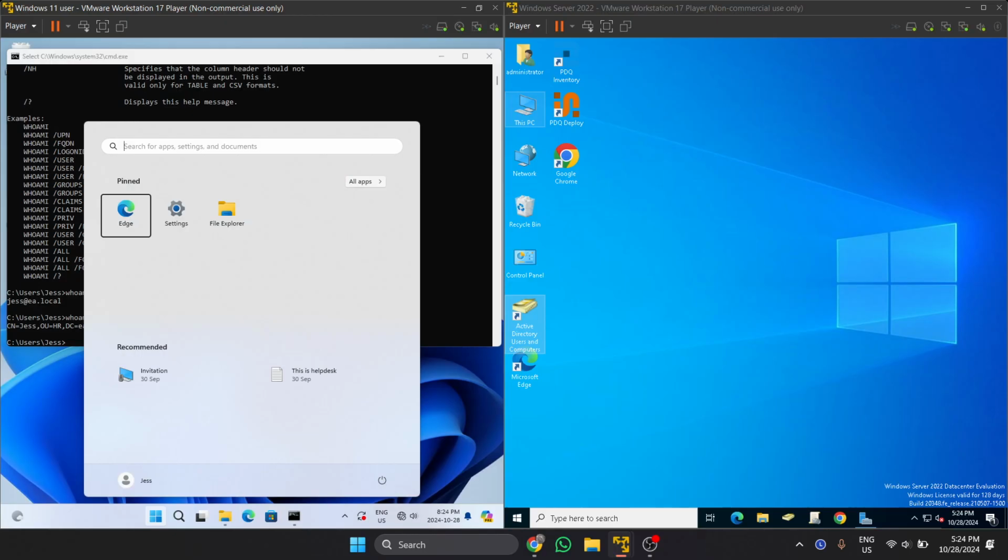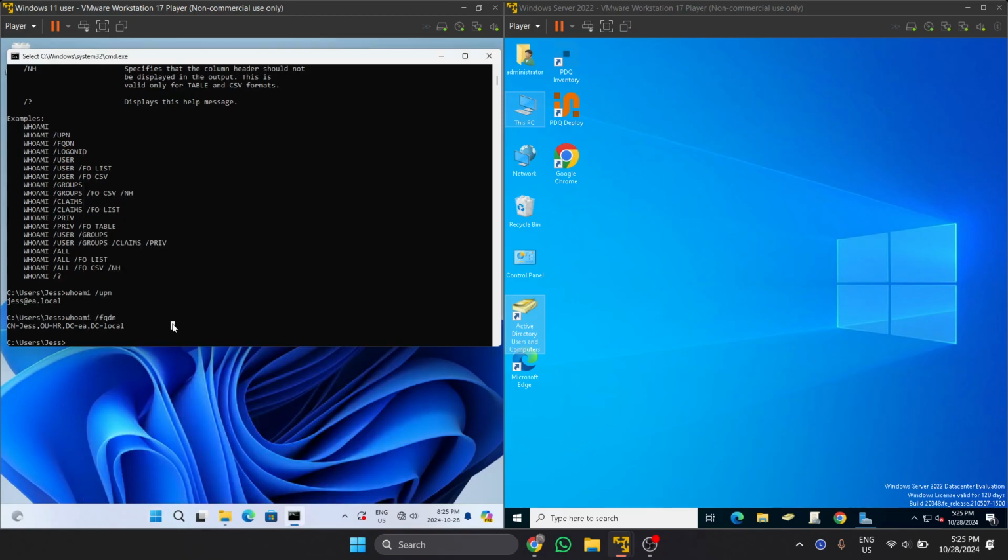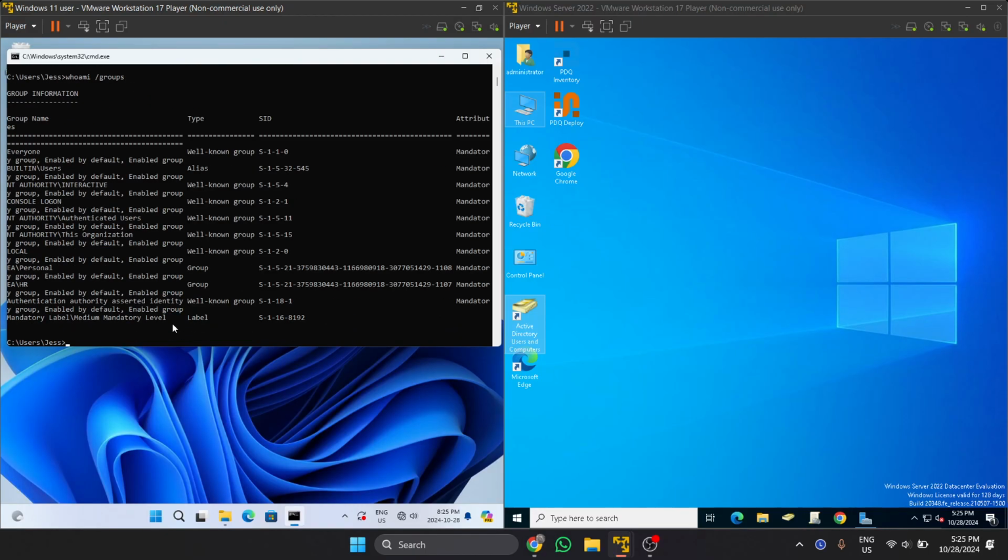And then the next question is how to check which domain groups the users are part of. So if we go to whoami /groups, as you can see, part of the personal group and HR.